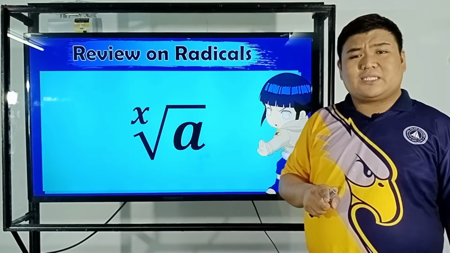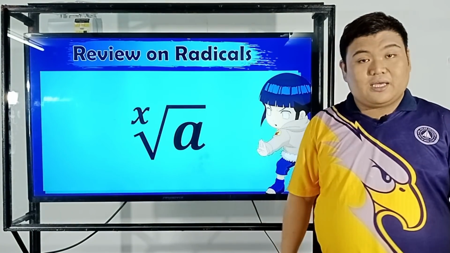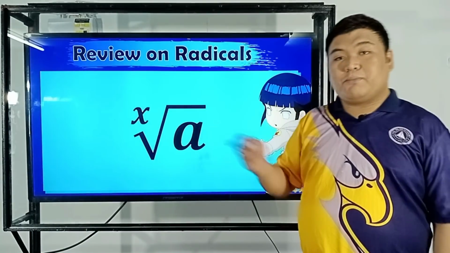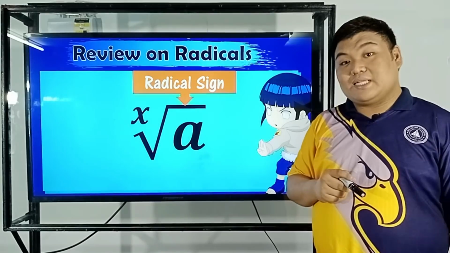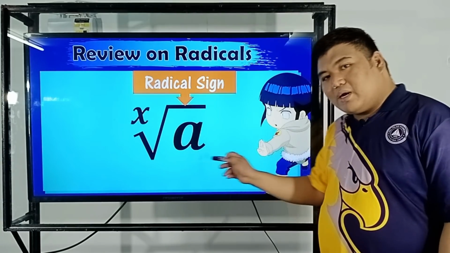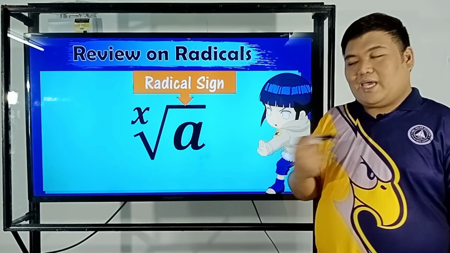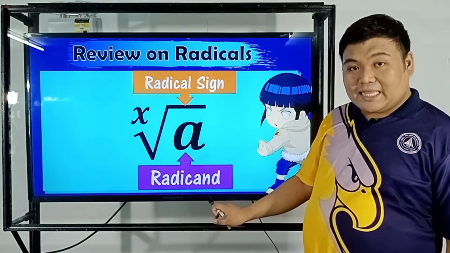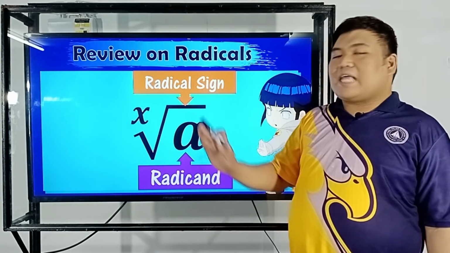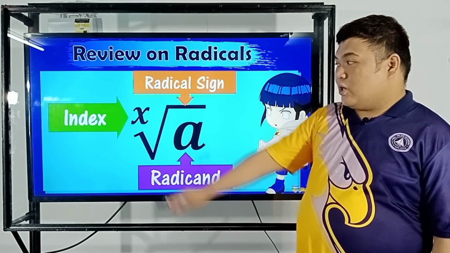So, ano ba yung mga parts ng radical? Sa radicals? Ano yung x na yan? Ano yung a na yan? Obviously, grade 10, this symbol, yung parang division symbol na may buntot, is the radical sign. Next, ano naman kaya tawag kay letter A or do sa number na nasa ilalim ng radical sign? Kung naalala pa. Okay, that is the radicand. And ano naman yung tawag doon sa number na maliit na nasa taas, doon sa gilid ng radical sign? That is now called the index.